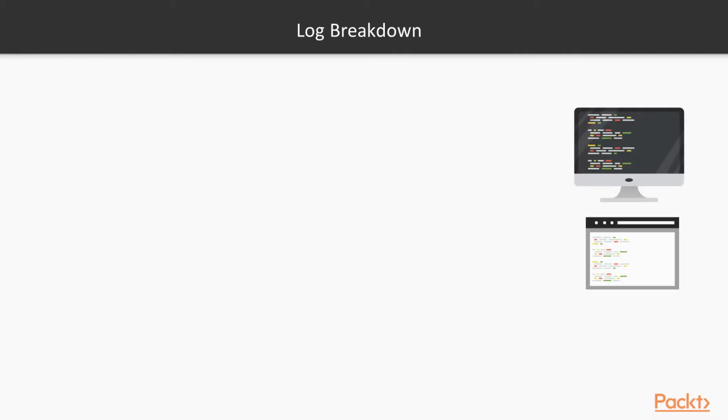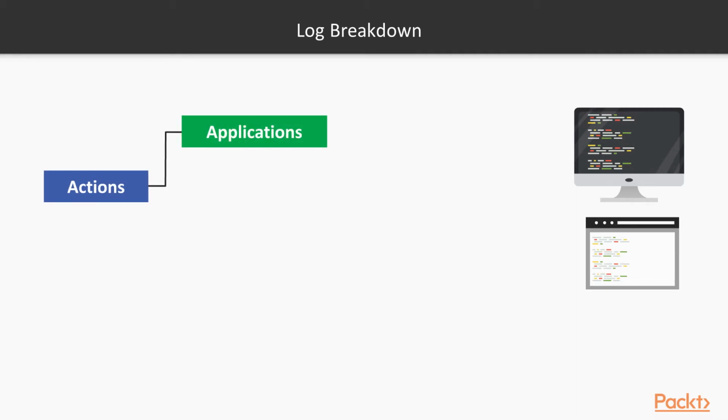Okay, so let's break down the log files a bit more into their various actions, just so you understand what's happening here. When we look at the application side of things, we just have to understand that what is stored in an application log file, and which ones are present, are going to vary based on what applications you have installed and just how aggressively those applications have been configured or set up to log events on a system.